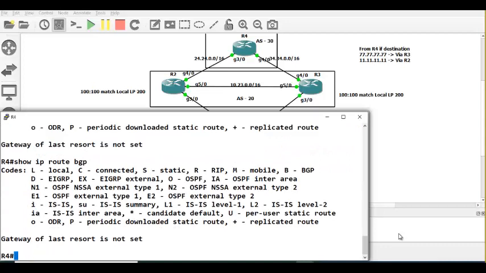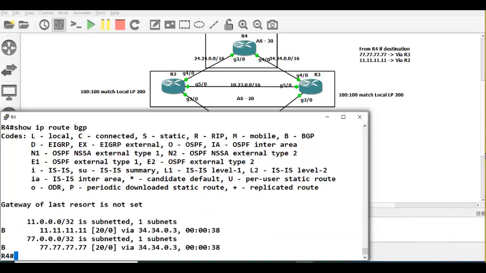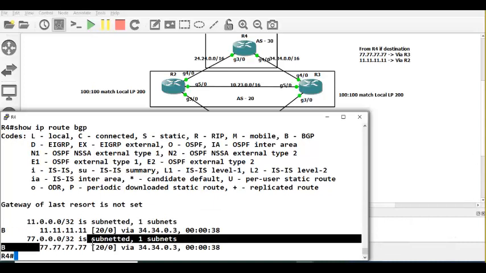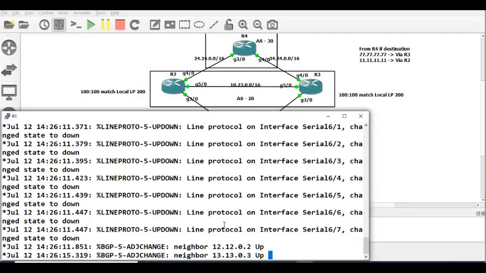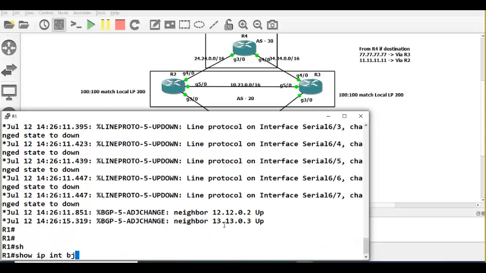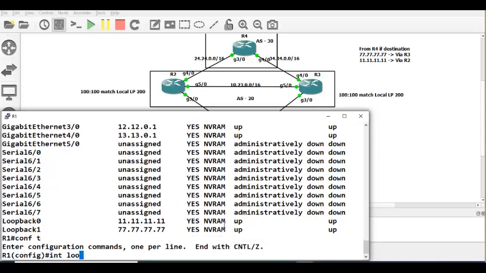Let's wait. You remember we enabled this community and all of this in the previous class. Here on R4 we can see that route 77 has come. Let's flap. On router 1, show ip interface brief, I have 77 on the loopback 1 interface. Loopback 1 shutdown.